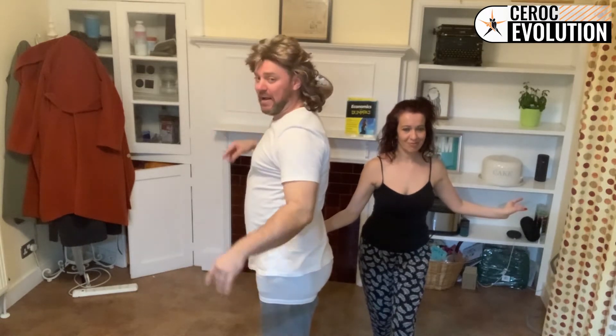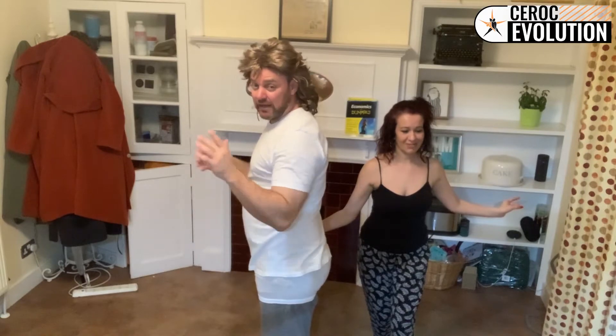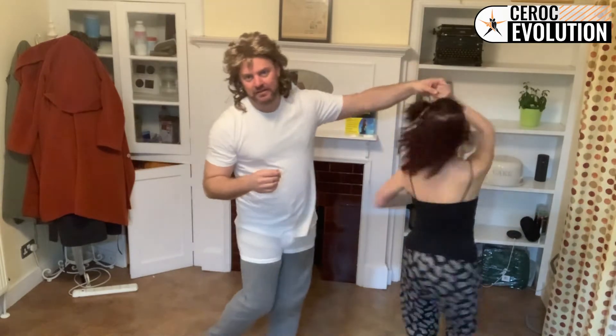Ladies, you have to use your imagination somewhat for this. What we're then going to do fellas, we're going to thrust that hip back to the right. Try and time it so there's a clap at the same time — there's a lot of clicking and clapping in Ceroc in the old days. It's a click, boom, catch, return, and then face. Obviously ladies, you had no choice but to spin from the thrust that was happening there.